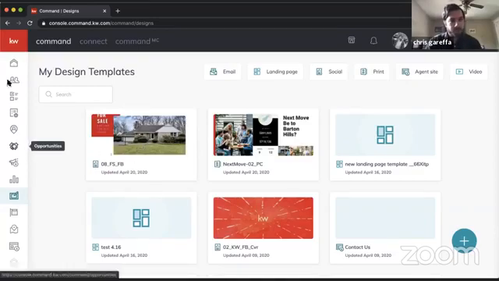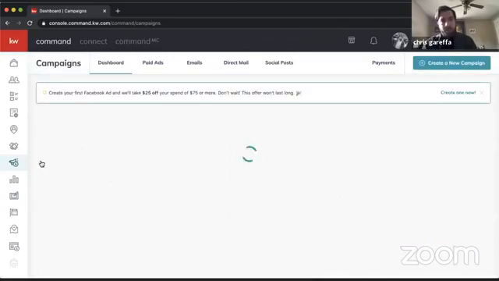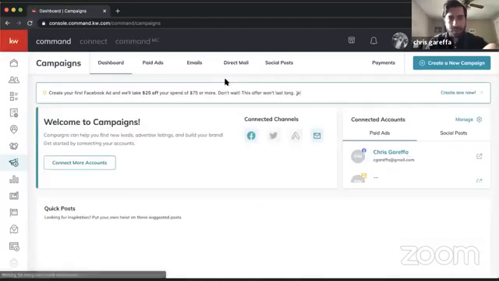So I'm going to go into campaigns and I can use my red button here just to find it if you're not sure. I'm going to go to campaigns and we're going to be sent right over to our new dashboard. I quite like this new dashboard as well. If you haven't been in Command in the last week, which you should have, you would notice now that there's a dashboard in campaigns and it helps you keep track of what ads you have running. And it has some additional helpful content there, but let's see if I can get this to work first. There we go.